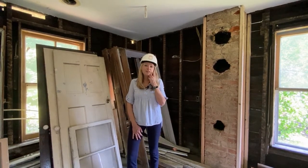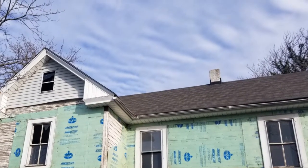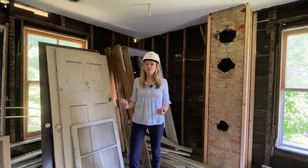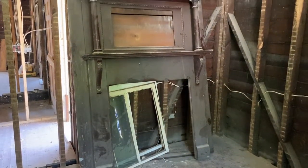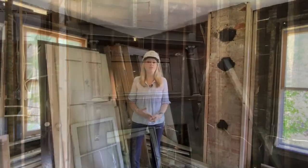So the nice thing about this property is kind of what I referred to earlier, which is that the previous owner did a lot of preventative maintenance. And he recently, probably within the last 10 years, had done a great job restoring the roof, and the ceilings are in great shape. So unlike our other properties, there's not a lot of water damage, and we have all these great historic features: trim, doors, windows, mantles, the historic railing on the stairs is all in great condition, and we're able to preserve it all.